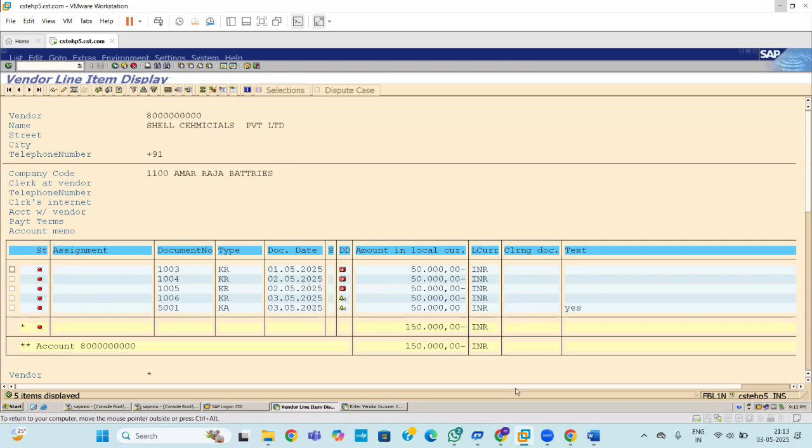You can see for this particular vendor we have 5 invoices, and among them today's KR document. The KZ document is the advance payment. Just now I posted one entry for the adjustment from the KZ advance down payment to the invoice. How will it process? Let me explain. The total overall is 1,50,000, right? This is the balance.